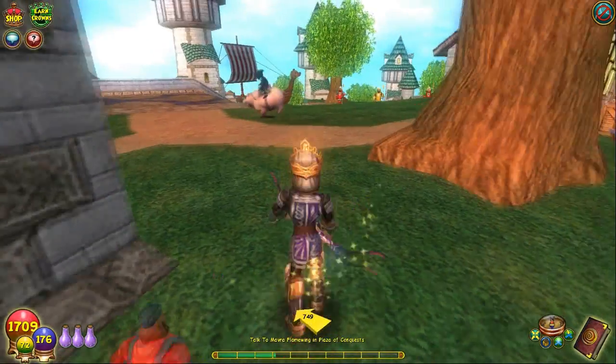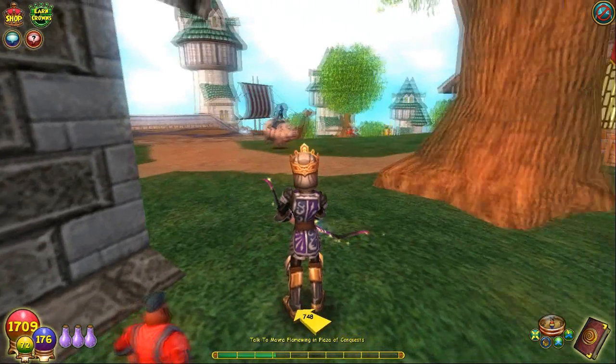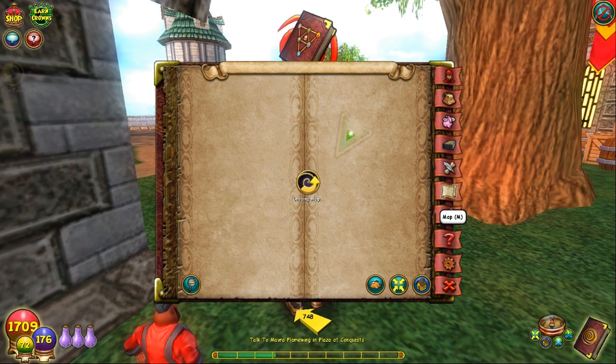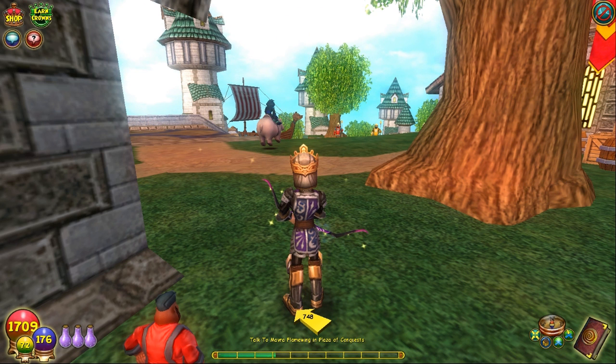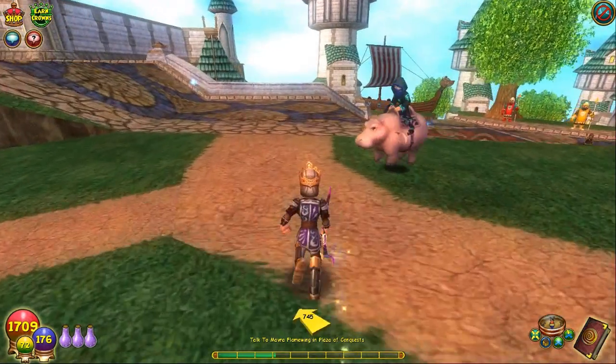And he's kind of obvious, but you'd be surprised how easily you can miss him. And let me show him on the map. I forgot to show the previous one on the map, but I'll show you this one. He's right there. Okay. Now I'm going to go for the Triton Avenue Smith. So I'm going to head that way next.